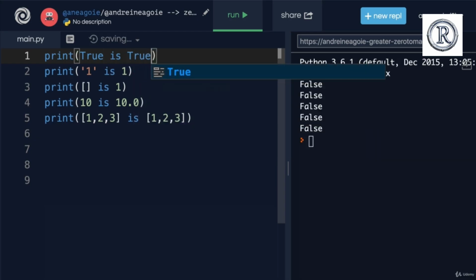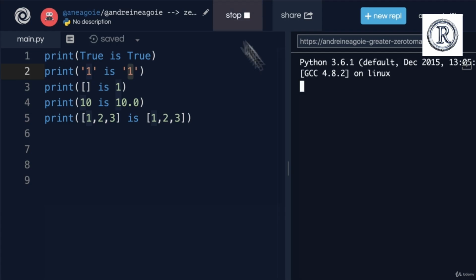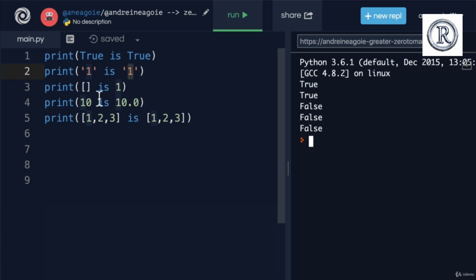True is, well, only true, right? That will be true. What about string 1? Is that 1? No, for 1 to be a string, that needs to be 1 string, right? Because the 1 string isn't only in one place in memory. It's literally the exact same thing.